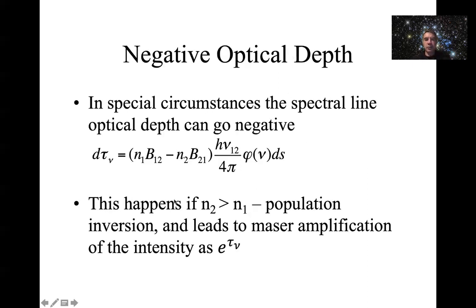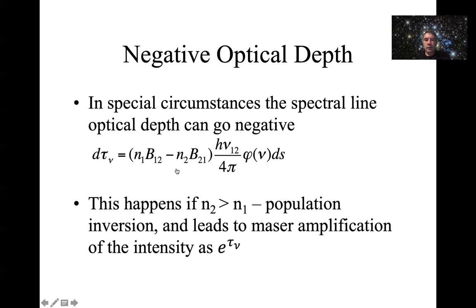Okay, I just want to return now to this optical depth formula for a moment, because you may have noticed you've got this negative sign here. So what happens if this term N2B21 ends up bigger than N1B12? Okay, so what happens if the stimulated emission process starts to dominate over the normal absorption process of photons? Okay, if that occurred, then this quantity, the optical depth, is going to go negative. Okay, every other thing here being positive.